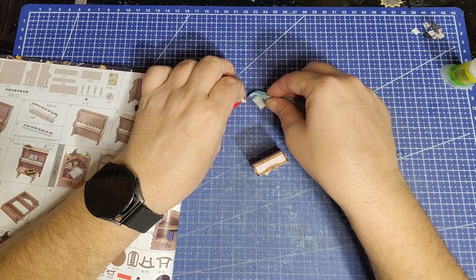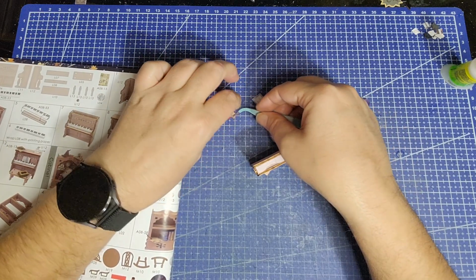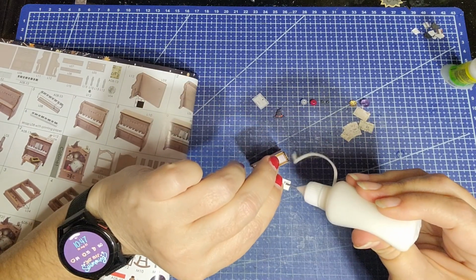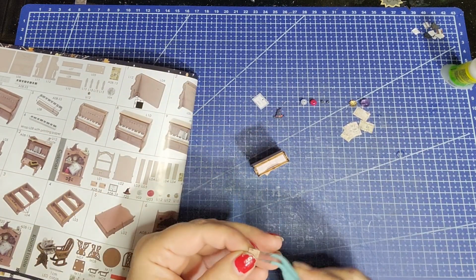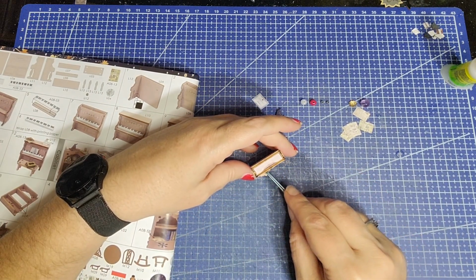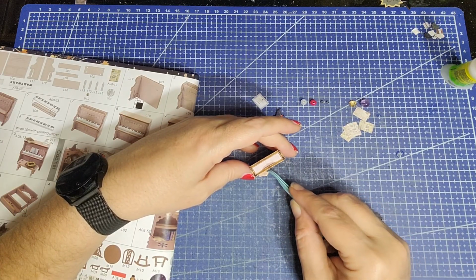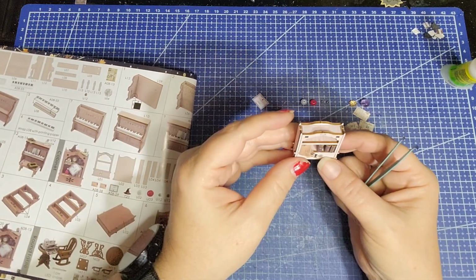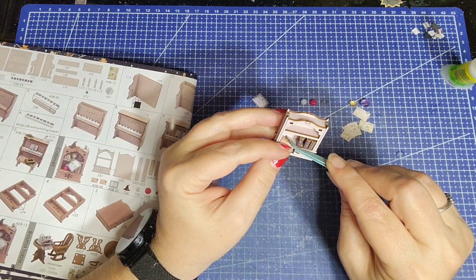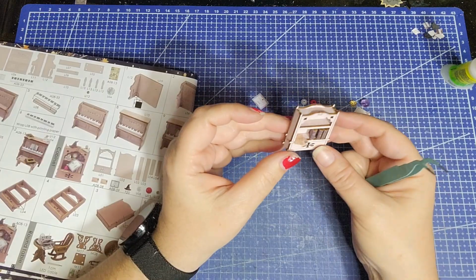So my second one, and you can just kind of put them in however you like to see them. I think I'm going to bend mine just a little bit so you can kind of see, not a lot, just a tiny little bit. There we go. So there's our bottom shell.